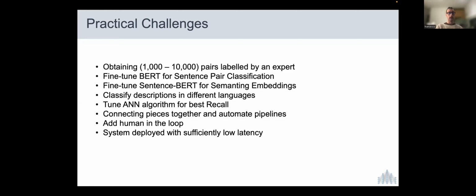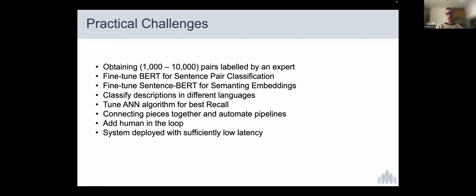Putting these together into a pipeline that actually works end-to-end is what I'm focusing on at the moment, with the help of colleagues. There are very smart colleagues here, but it's obviously not trivial. And finally, one of the things we would like to do, and because all these things work on GPU sometimes you struggle with this, is to have a system deployed with sufficiently low latency.